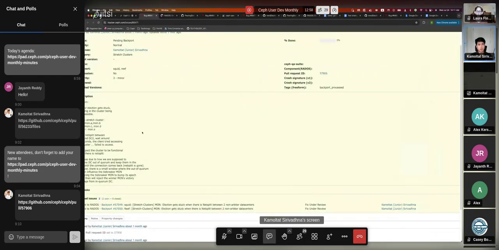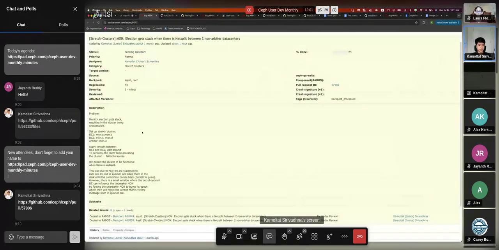What we find through testing is that sometimes we get stuck in election forever, and obviously that's a very concerning thing, because without quorum in the monitors, you won't be able to even contact the cluster, because you need monitors in order to do any client reads and writes, and any commands that you want to use.